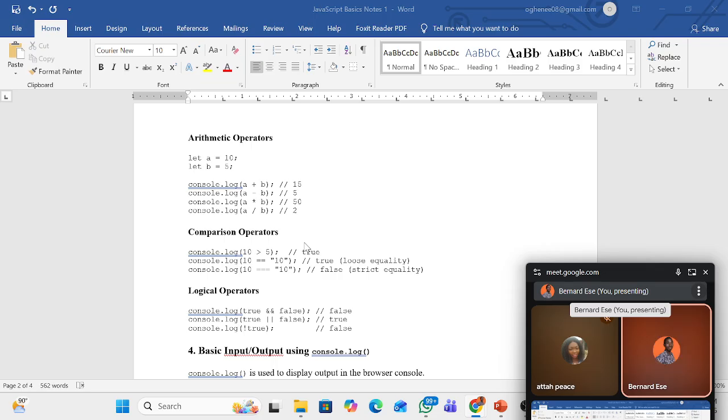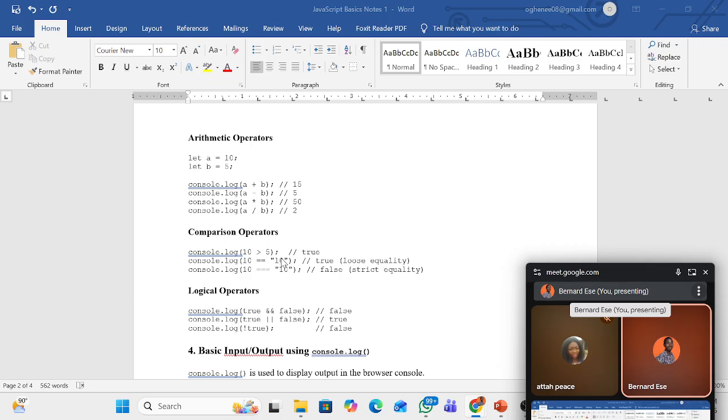Then 10 equal to 10. This 10 that you are seeing here and this 10 that you are seeing here: this one is a normal number, while this one is a string. Kind of it is equal, but sometimes it's not actually equal.